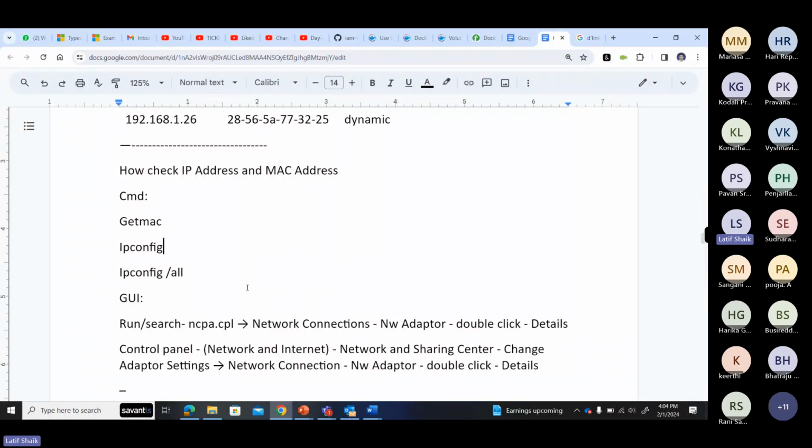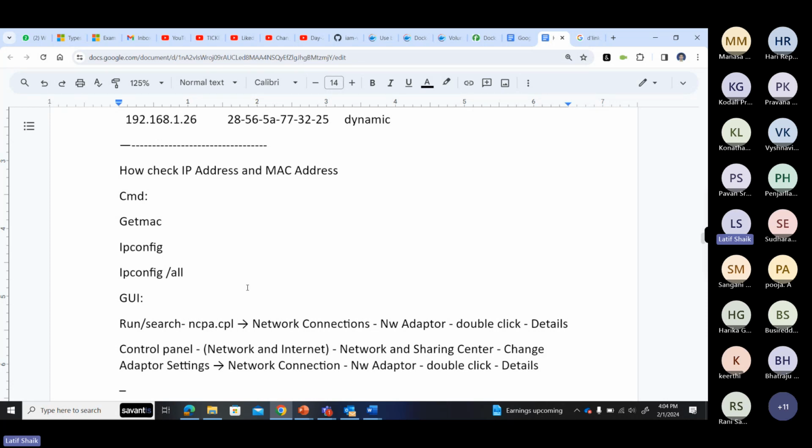What is ipconfig /all? How does it differ? Ipconfig /all will give you the MAC address, the device name, and the host name also. It shows your MAC address, NIC name, IP address, subnet mask, default gateway.